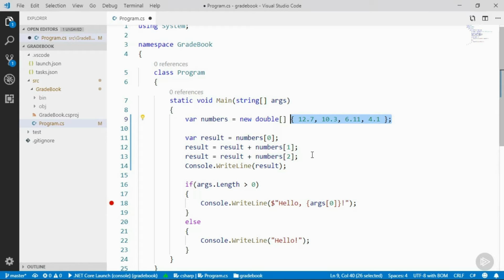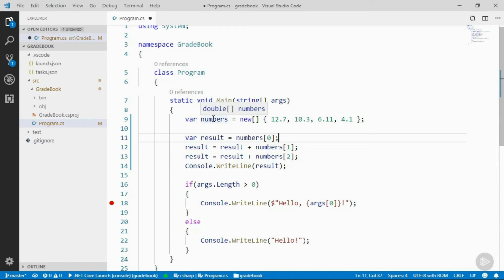Now, once I have this initialization expression, it turns out I also don't need to explicitly tell the C# compiler that this is going to be an array of double. The C# compiler can both figure out the underlying type of the array and the size of the array. So I can remove the keyword double here and just basically tell the C# compiler, look, I want a new array. Here are the values it's going to hold, and the C# compiler is going to figure out the rest.